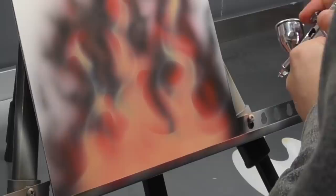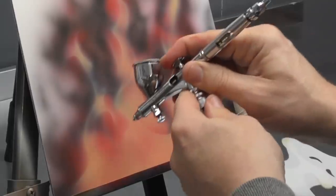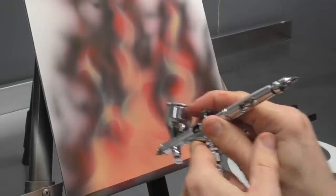Just going back over some of these embers there that I utilized the template for, just softening those areas up, and I'm also brightening this section towards the lower part of the bulk of the flame.